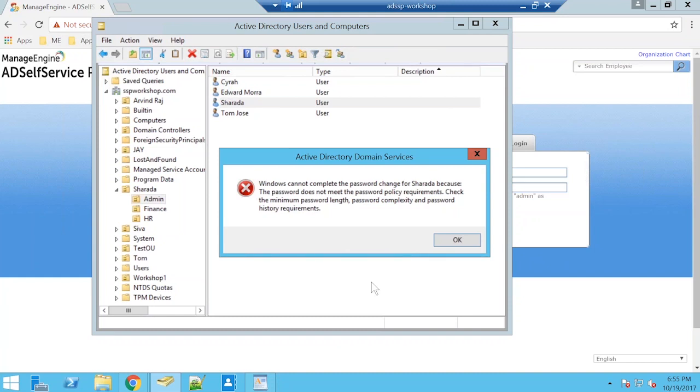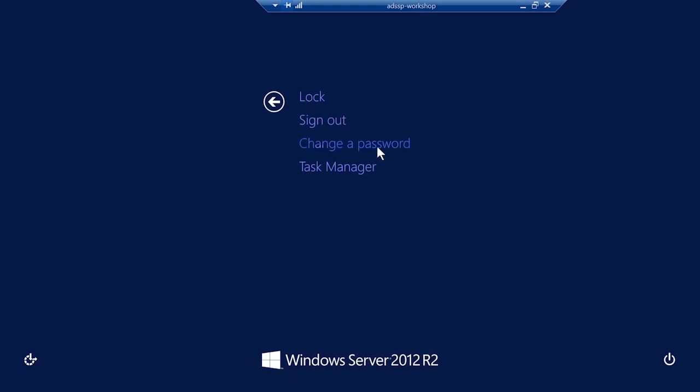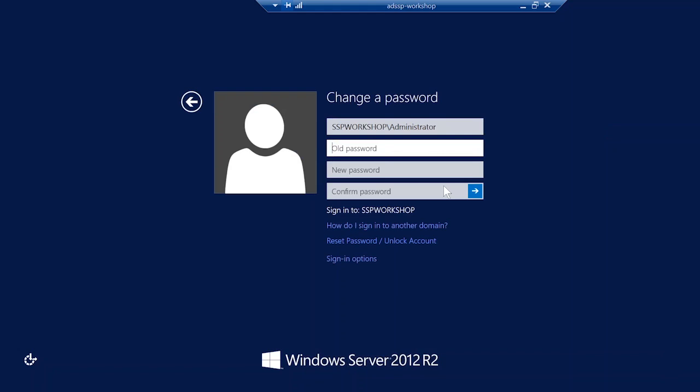Any password reset that happens from your Active Directory Users and Computers console has to abide to the granular password policy that you as an administrator have deployed on the users belonging to the policy admin. All right, so let's test this for the change password action that happens from the Gina CP screen. So I'm going to give the username Sharada.